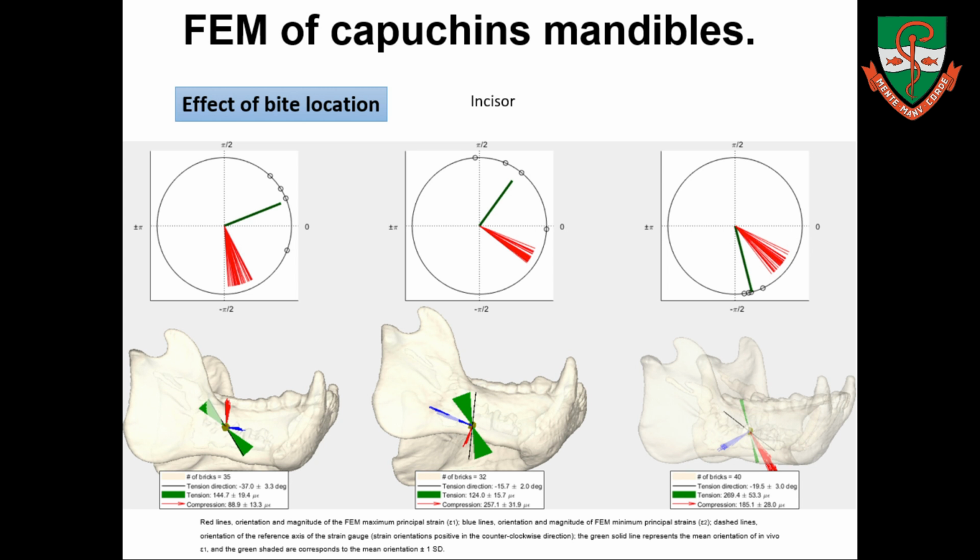I don't know yet. But when we look at the incisor, the effect of the incisor, we can see that the upper and the lower lateral gauge sites have a difference between the E1 and E2 strain regimes. And the medial gauge site is completely different from both. But if I change the slide, look what we can see.